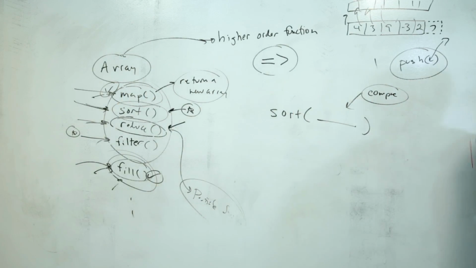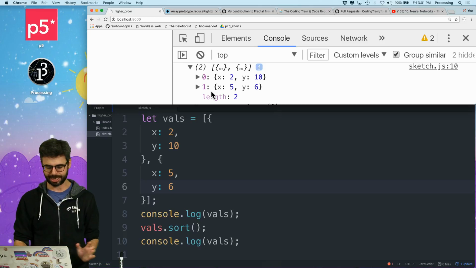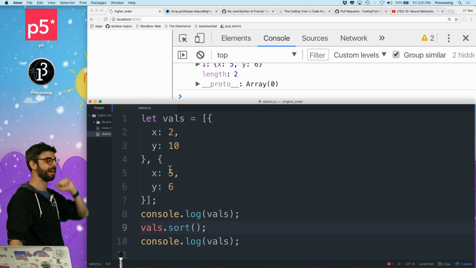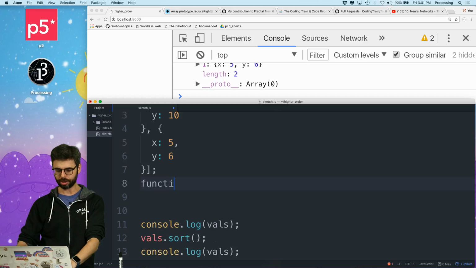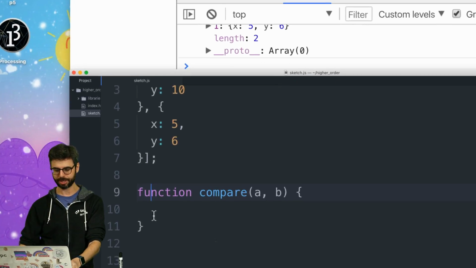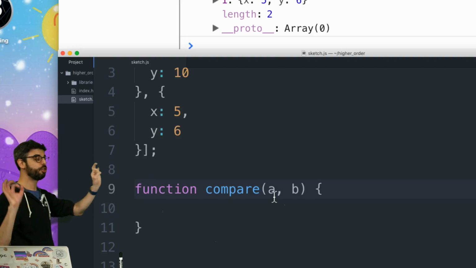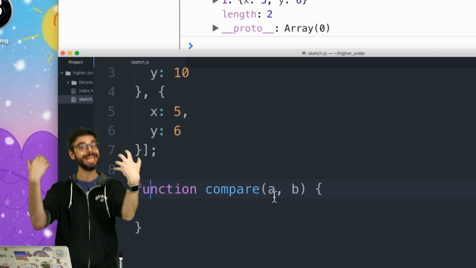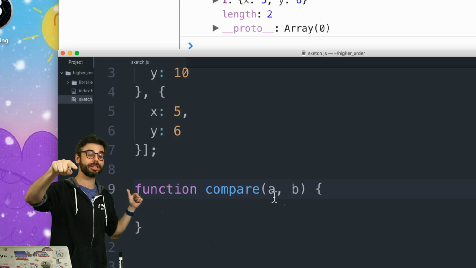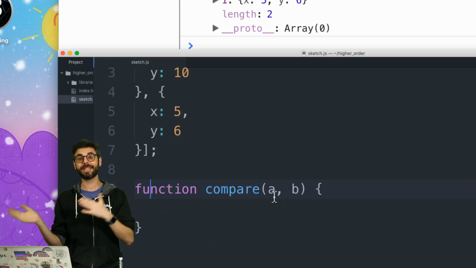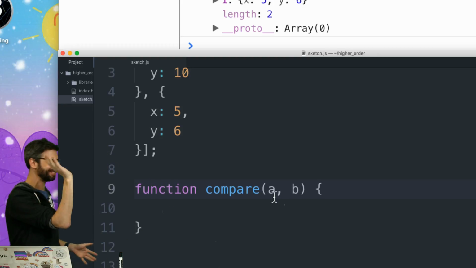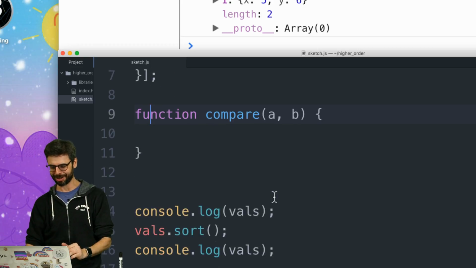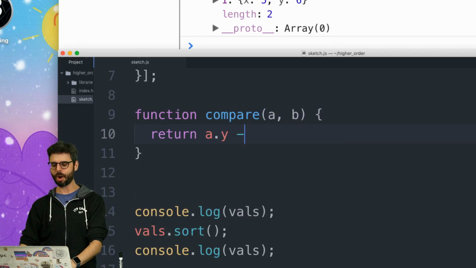And what does that function look like? So let's come back over here. So let's say for this particular case, what I wanted to do is sort this by the Y values. So I would write a function. I'm going to call it compare, and it's going to compare 2 elements. This higher order function requires 2 arguments, 2 elements of the array, and it's your job to say which one should go before the other. And the way that you can tell the sort function to do that is by returning a positive or negative number. And I can never remember which is which, but positive maybe means A goes before B, negative means B goes before A, and 0 means they're equivalent, or it's the other way around. I always just try it both ways, and eventually I figure it out.